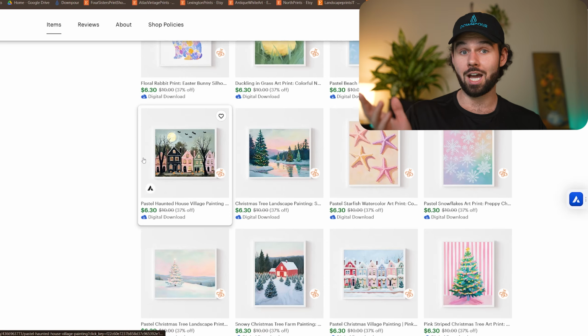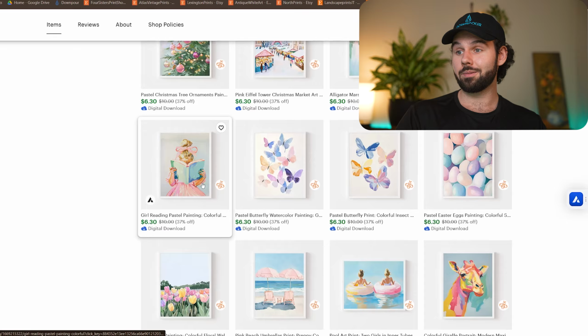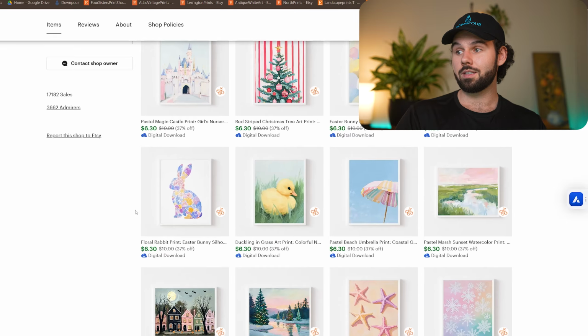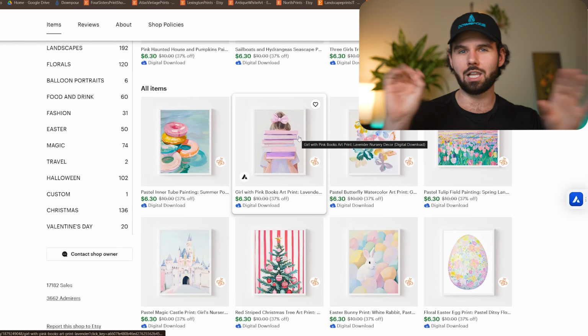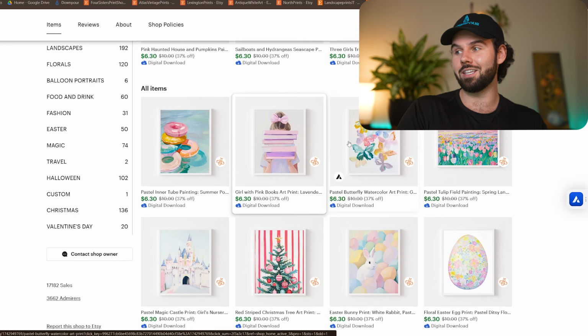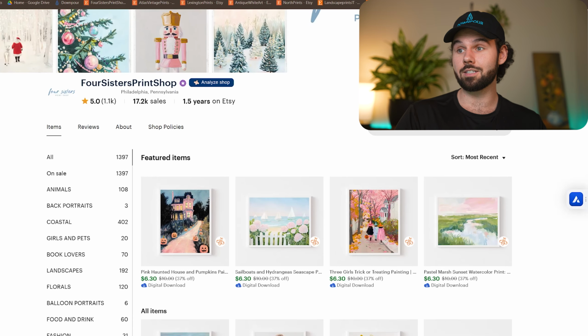You want your shop or your brand to be consistent. When you build an Etsy shop, you really are just building a brand, so it's important to keep a distinct style. If they had a bunch of different clip arts, or maybe mugs or something in this shop, it would just take away from the brand consistency, right?